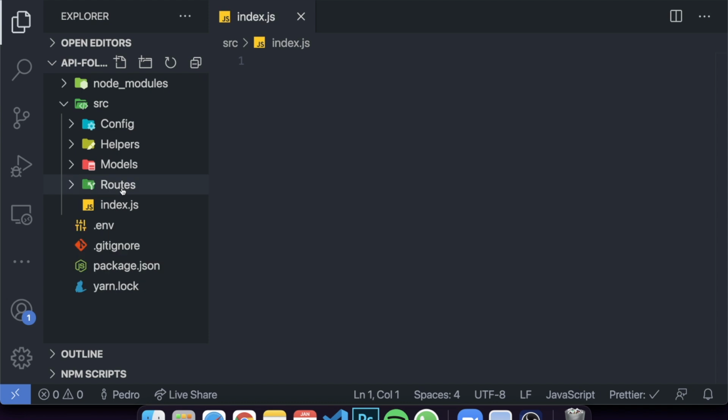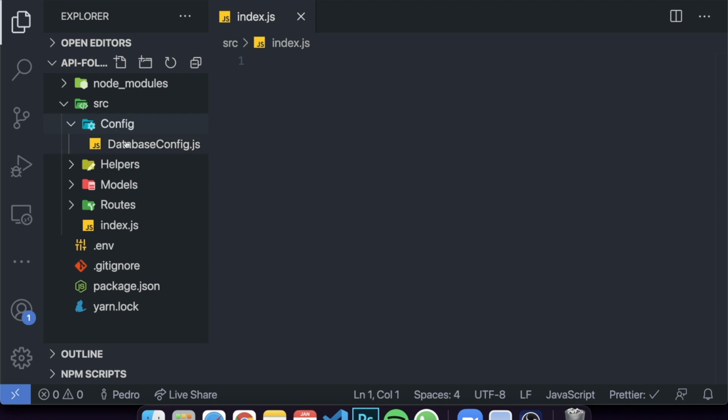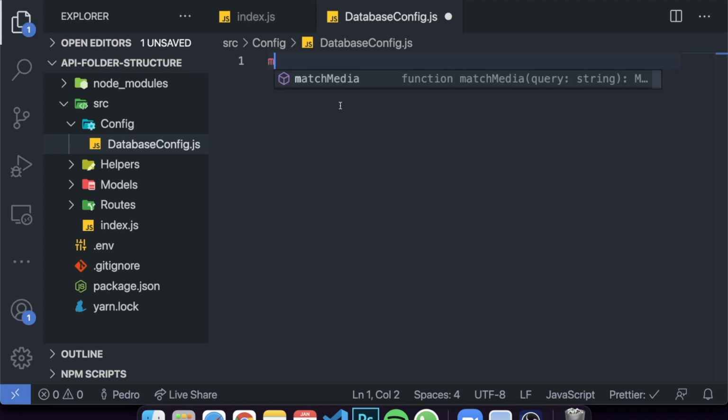So basically this is for the routes, but you might also want to have these 3 folders right here. Config: I basically always use a config folder in my applications, and it just stores all the configuration files that I might want to have. For a beginner, probably that's only setting up your database. So if you have a MongoDB database, you might want to set it up over here.